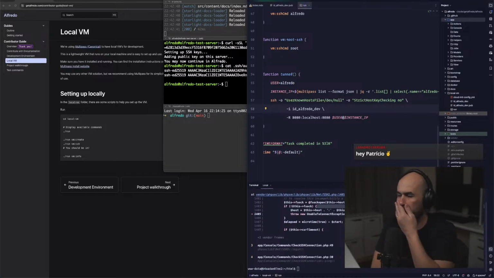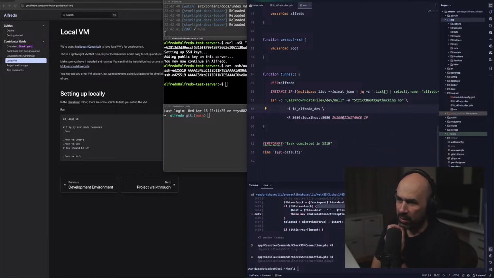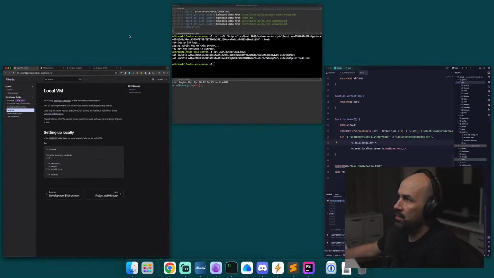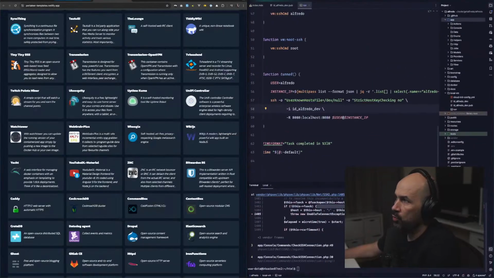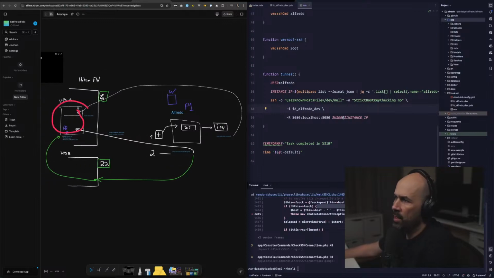Let me find something. So Pick was asking, using your VM solution, does that give more power than containers, or do you just prefer it over Docker? Oh no, Pick, what's happening here is that for local development, I don't want to be connecting to a cloud provider and always be making more servers just to try the thing.